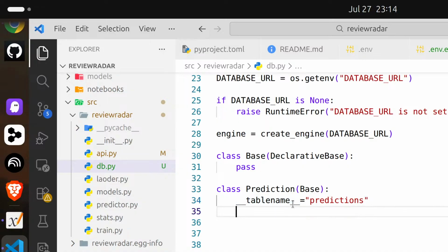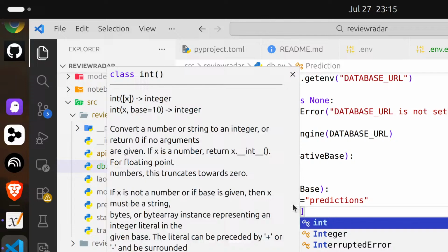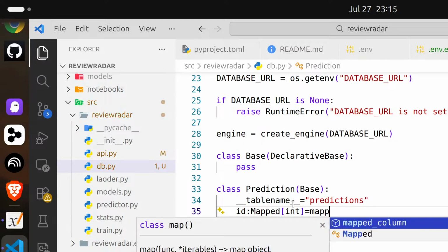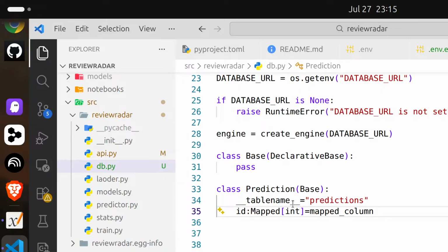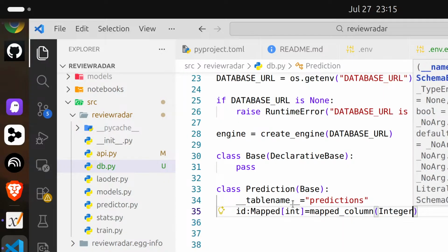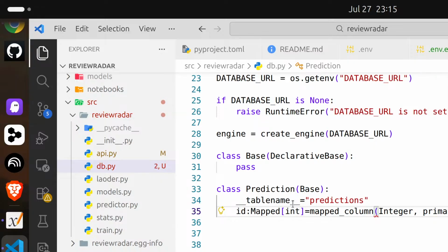Now the next thing is id: Mapped int, equal to mapped_column integer, and we are also giving primary_key as true.